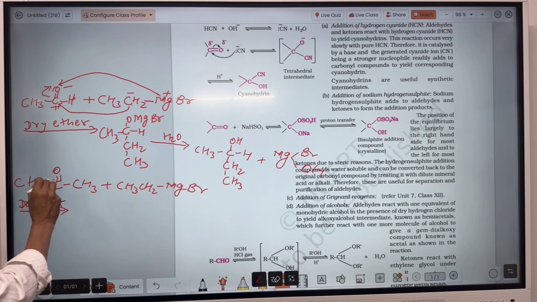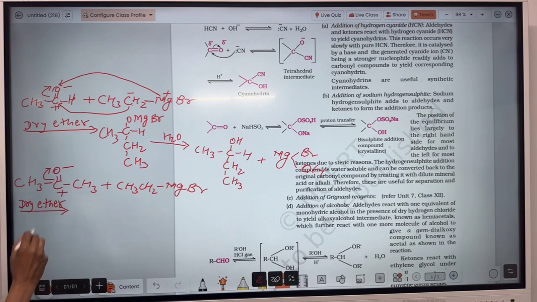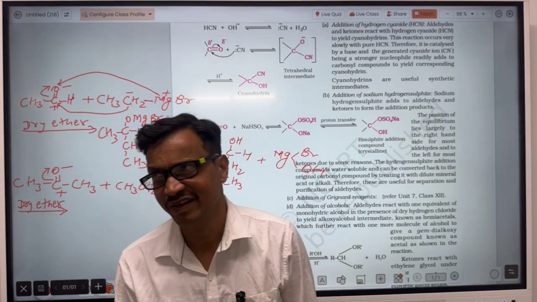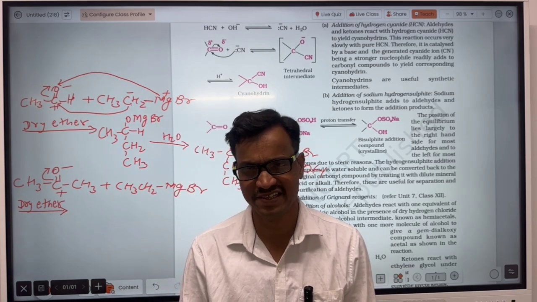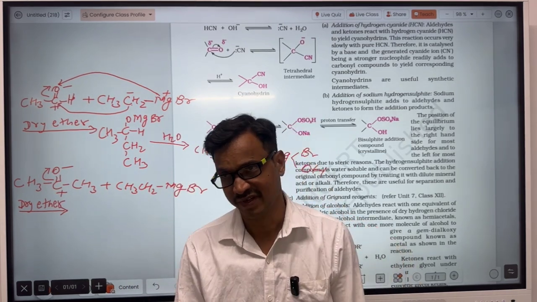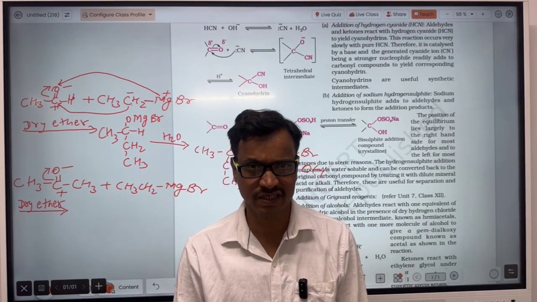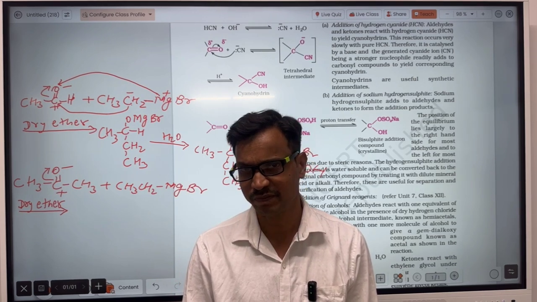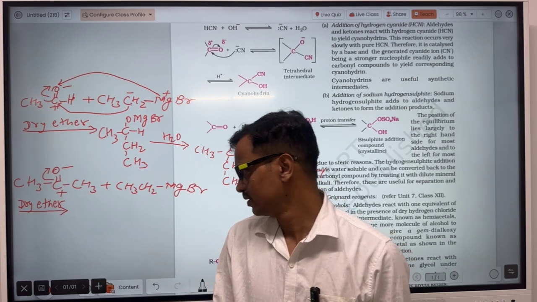What is happening here? The oxygen will take the pi electron towards itself. So there will be negative charge on the oxygen and the positive charge on the carbon, because oxygen has taken both the electrons. So for the oxygen there is gain of 1 electron. That's why one negative charge has appeared on the oxygen, and for the acyl carbon there is loss of 1 electron. That's why 1 unit positive charge appears there.